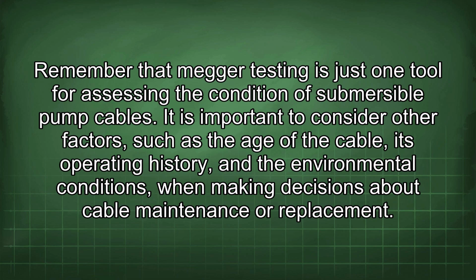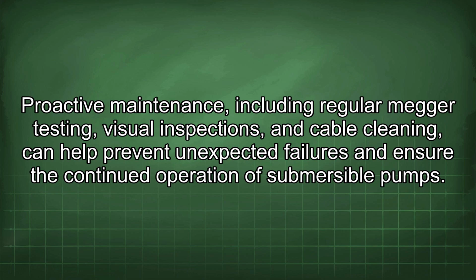Remember that Megger testing is just one tool for assessing the condition of submersible pump cables. It is important to consider other factors such as the age of the cable, its operating history, and the environmental conditions when making decisions about cable maintenance or replacement. Proactive maintenance, including regular Megger testing, visual inspections, and cable cleaning, can help prevent unexpected failures and ensure the continued operation of submersible pumps.